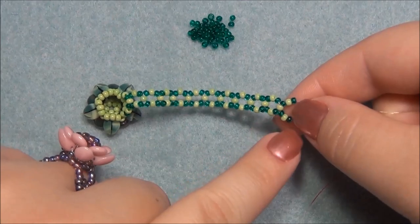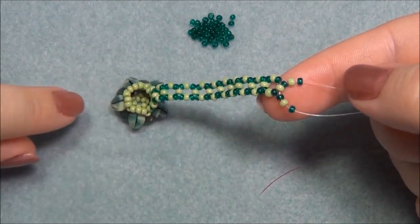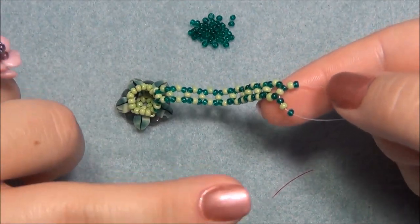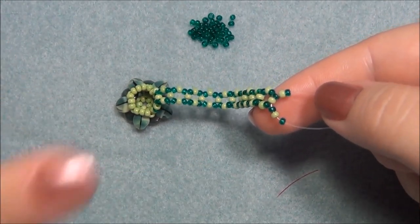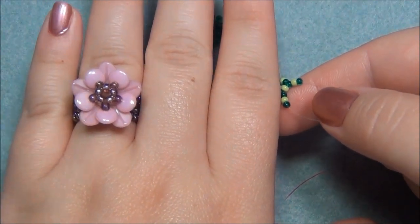So I kept on going till I got to the length I needed, and this is what it looks like right now on this side. And now I have to connect it over here, and I have to make sure that I connect it right to the other side, because if I don't, the flower will not lay straight on the ring.